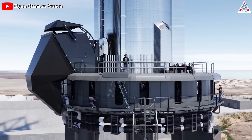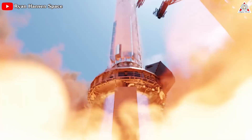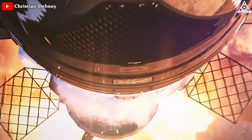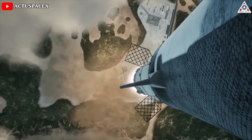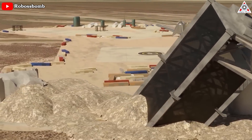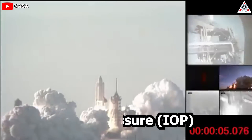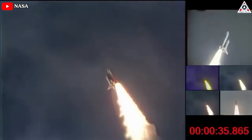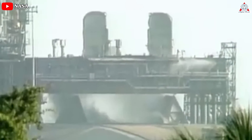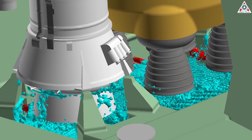One of the primary concerns is the reflection of sound waves and the subsequent shaking of the launch structure. The initial sound that occurs during engine ignition creates a shockwave that bounces off the launch pad and runs up the sides of the vehicle, leading to significant stress on the entire structure and potentially causing damage. The impact of the initial overpressure, or IOP — also known as the shockwave from engine ignition — can have tremendous power and has previously caused issues in space shuttle launches. It is essential to mitigate the effects of the IOP to prevent structural damage to the vehicle.